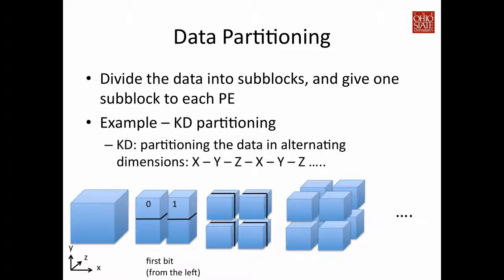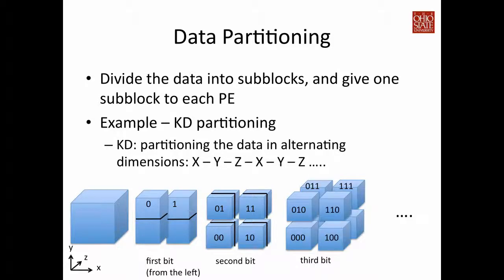Now, I can even encode the location of the partition based on the order they're being subdivided. For example, the first bit is going to correspond to the x subdivision. The lower half of x, I'm going to give the bit 0, and the upper half of x, I'm going to give 1. Now, for the second bit, I'm going to record the y. And again, the lower half of y, I'm going to assign bit 0, and the upper half of y, I'm going to give bit value 1. So this is why the lower left corner has bit string 0, 0, and to its right it has bit string 1, 0, which means along the x dimension, this block is at the upper half, but along the y dimension, this block is at the lower half.